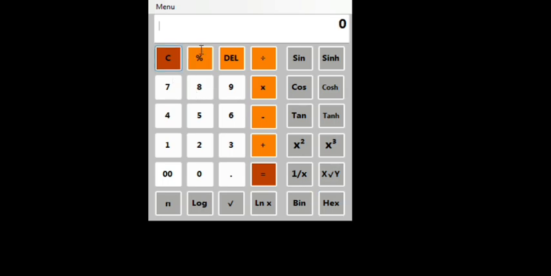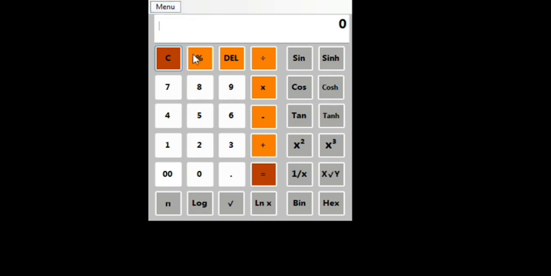So that's it for my scientific calculator. That's all the functions, and let's see the code now so I can show you what its concept is.